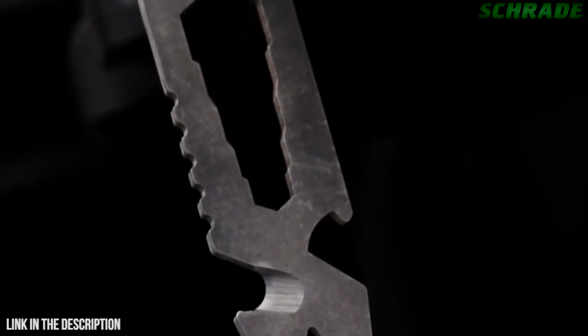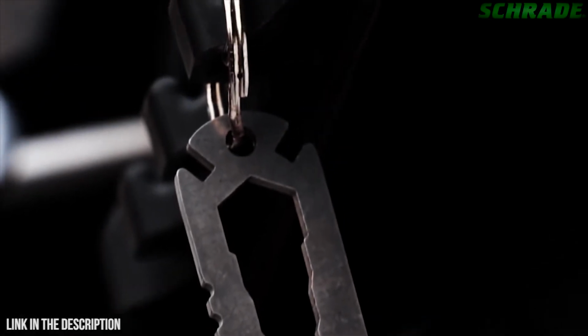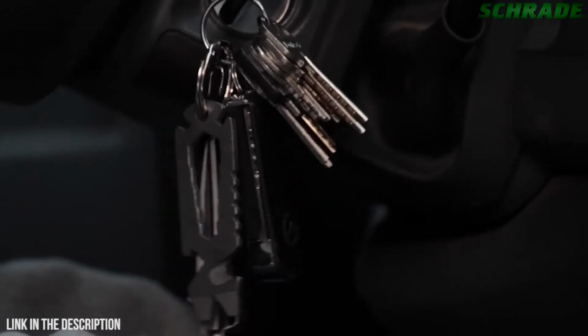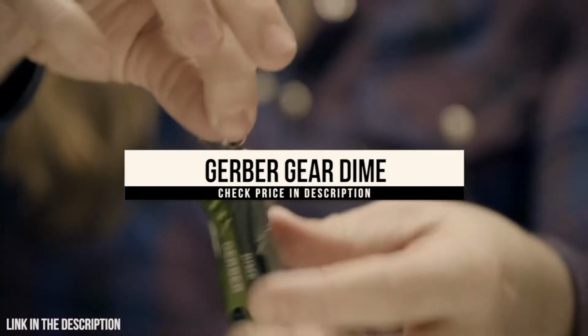Versatile, compact, and tough, crafted from premium materials and built for a lifetime, this is the Schrade SCPT-1 Multifunction Keychain Pry Tool. You can attach it to a keychain.